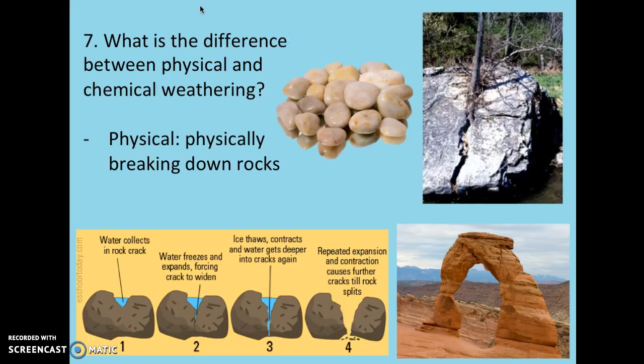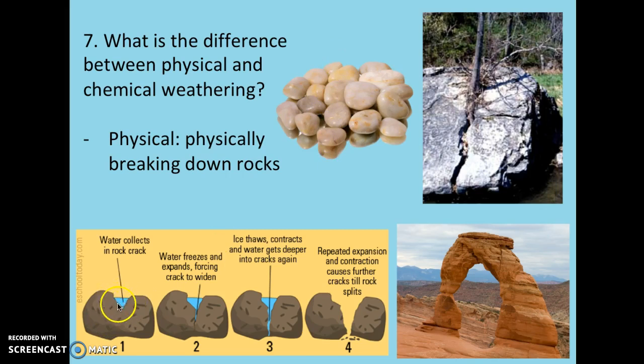What's the difference between physical and chemical weathering? Physical weathering is going to be physically breaking rocks down. So that could be through abrasion, which is where you have basically kind of like sandpaper being applied to rocks, although it's not using sandpaper, it's using different agents of weathering. So it could be sand, it could be water. And that's one example of how river rocks form. They get so worn down by other rocks abrading against them, or those rocks being tumbled in a river, for example. Ice wedging is another example.